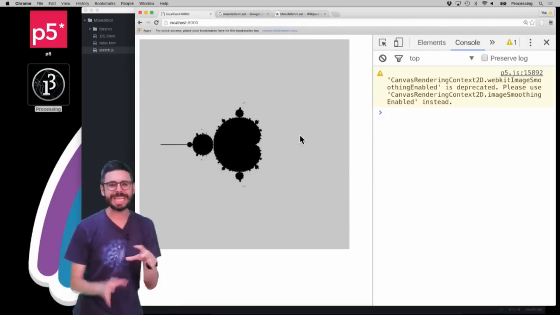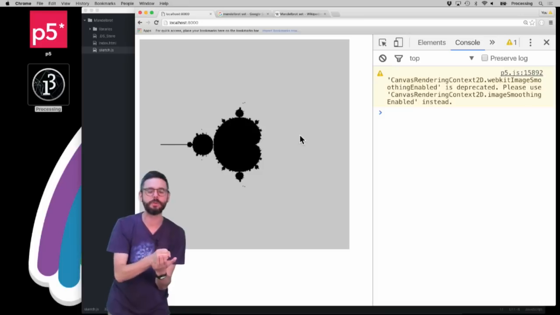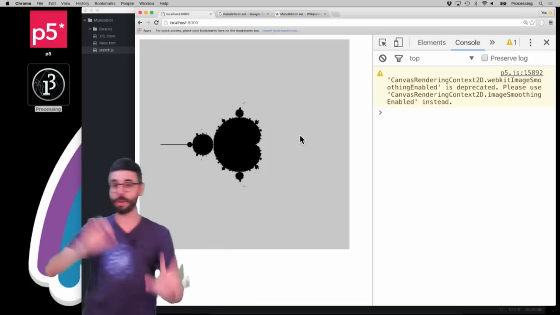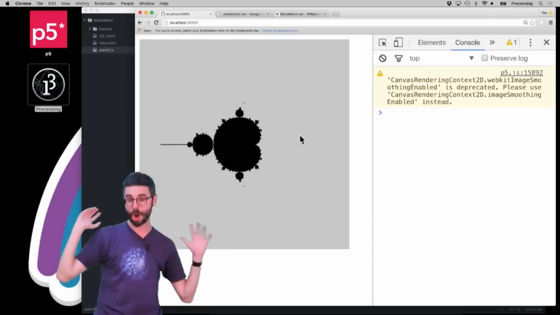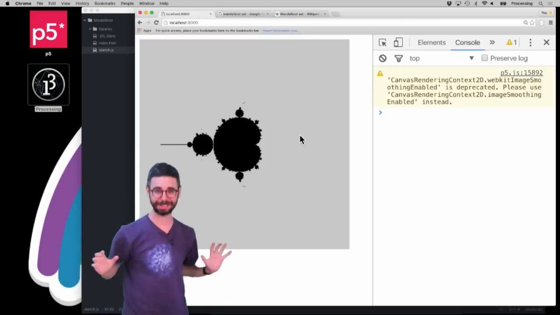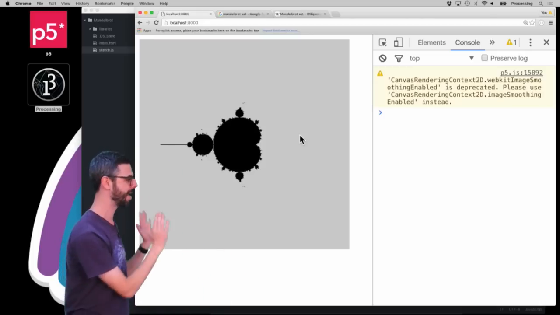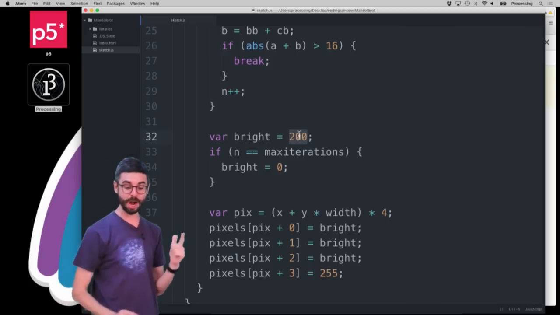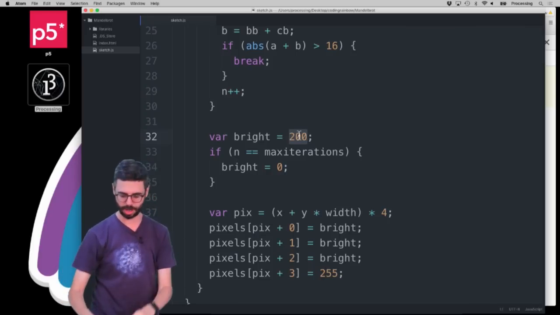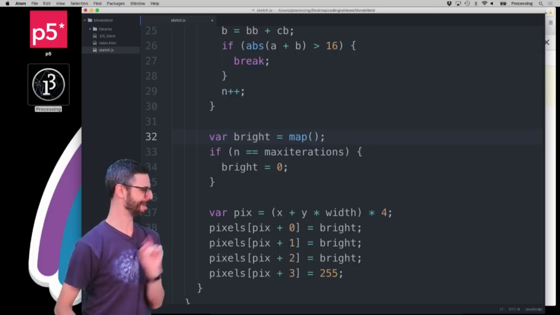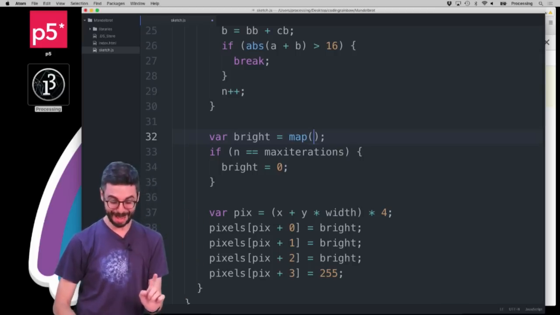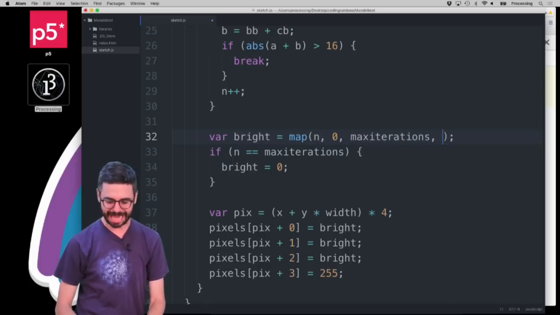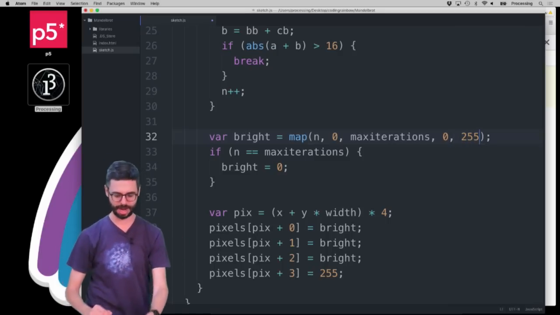So what I want to do is keep that core Mandelbrot set with a pixel value of 0. You could probably Google Mandelbrot set color system and find all sorts of ways of doing it, but thankfully the internet chat came to my rescue, and let's look at one other way of coloring this particular fractal. The iterations got somewhere between 0 and 100, so I'm going to map the number of iterations from 0 to max iterations to some brightness value between 0 and 255. I'm going to speak a little quieter now because I think there's a session going on in the next room. Let's look at that.